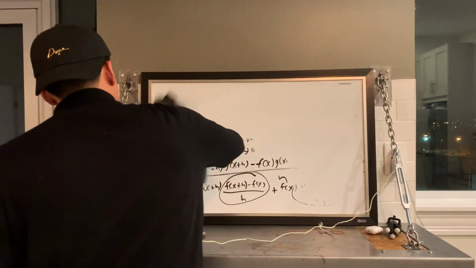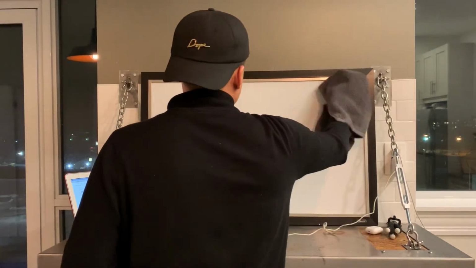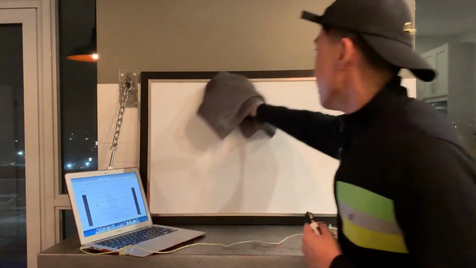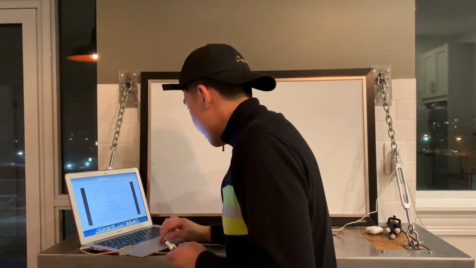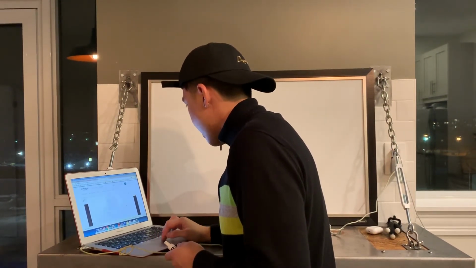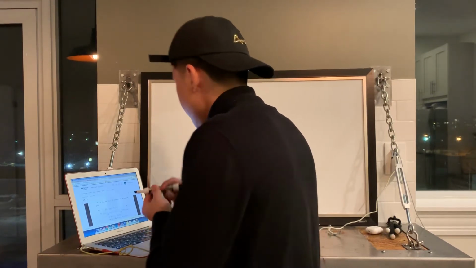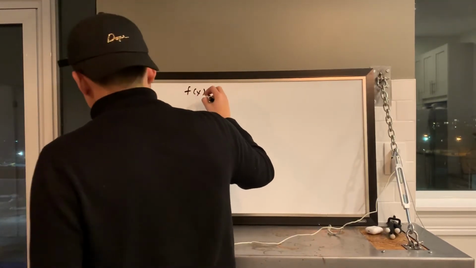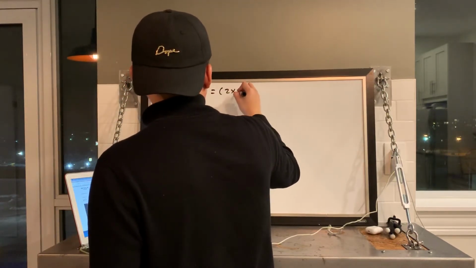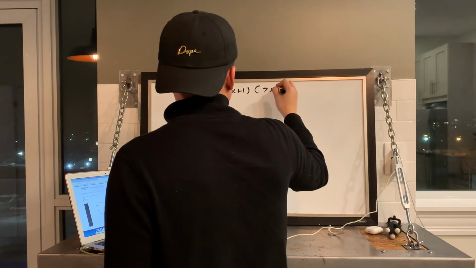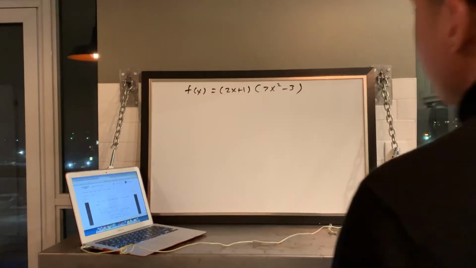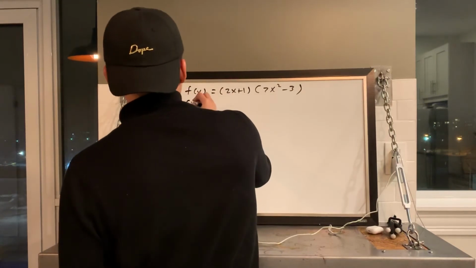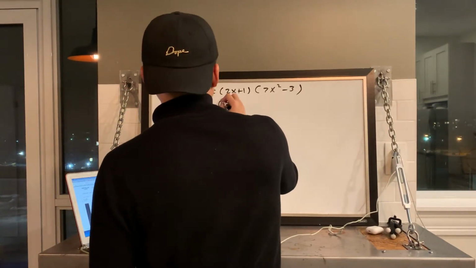So let's actually apply it, because that's all that really matters on testing exams. They might make you do one of those proofs in high school. Not really my business. Let's see how many more pages we have in this note. We're going to get to quotient rule too. So we have f of x equals 2x plus 1 times 7x squared minus 3. You could really just FOIL this and just do a bunch of the power rule. You could. But we're going to do our fancy product rule. F prime of x equals the derivative of the first one.